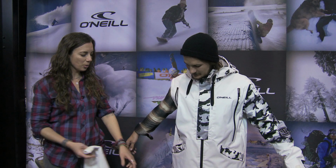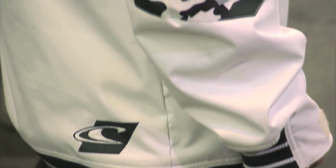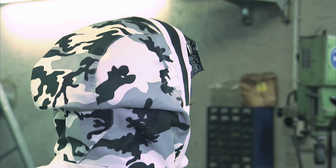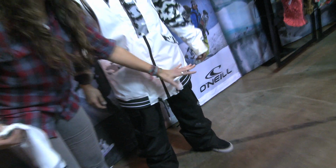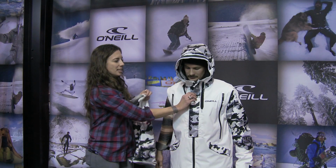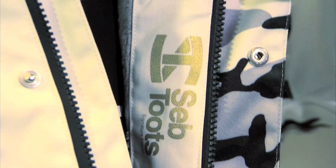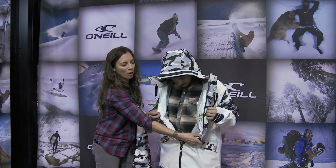It features venting on the insides all the way through. He really wanted to have a baseball look and feel too, so we put the bottom trim, and then the top of the hood features the same type of trim. We also included the big fat laces that are kind of inspired out of skate. And then on the inside, which he really, really likes, is the gold embossed Seb logo and the faux fur linings.